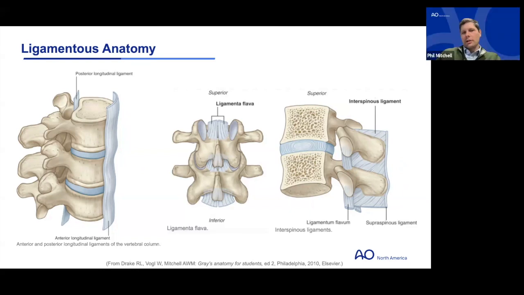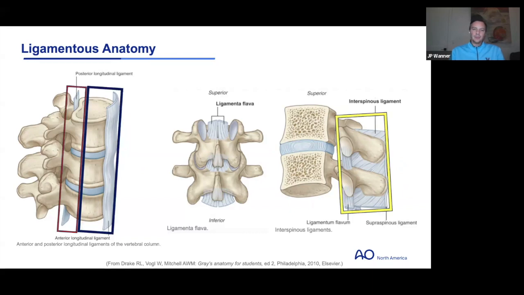Left image here. Yeah, ligaments. Are these important, or are these just accessory vestigial organs like an appendix? No, it's definitely all are important, and there's a classification system where you can break it down into three columns of the spine. So there's the anterior column, the middle column, and then the posterior column.